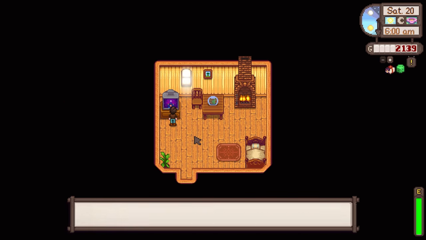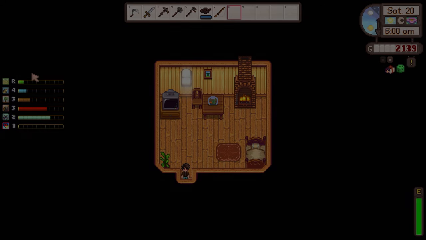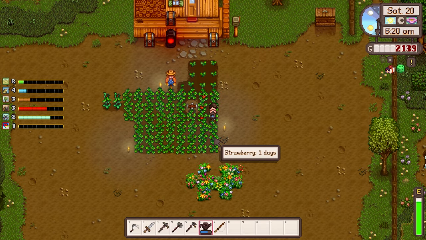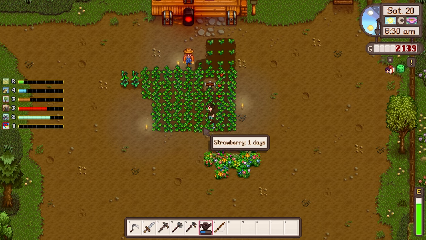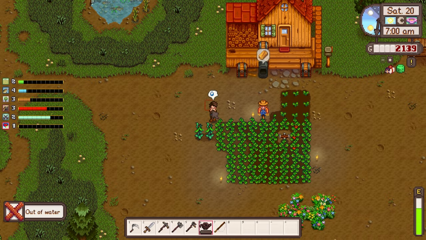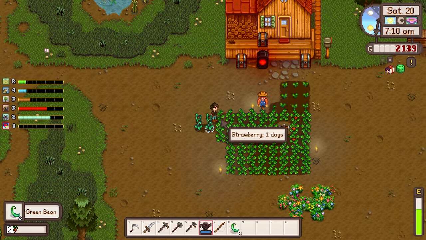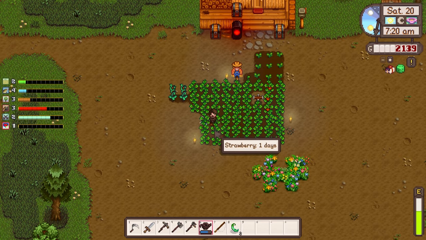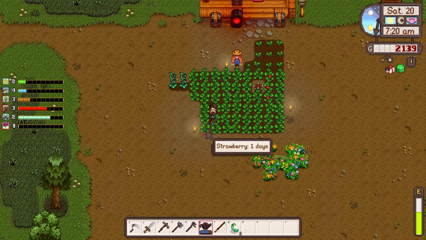Beautiful and sunny. And a very, very good luck day. I'll water the crops. And some of my strawberries are ready to harvest. So I can sell those. I'm still waiting on that rainy day, though. And I've been getting some green beans as well, so that's really good. I might be able to sell a few of my green beans.